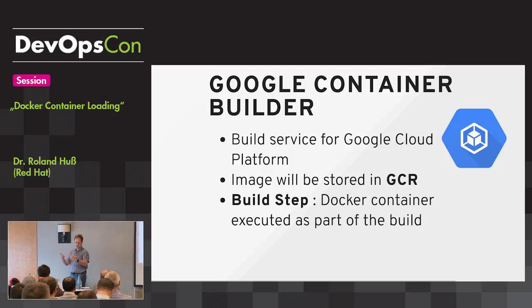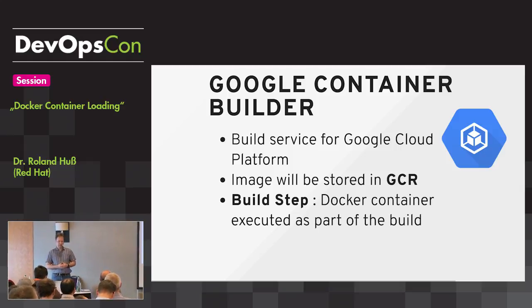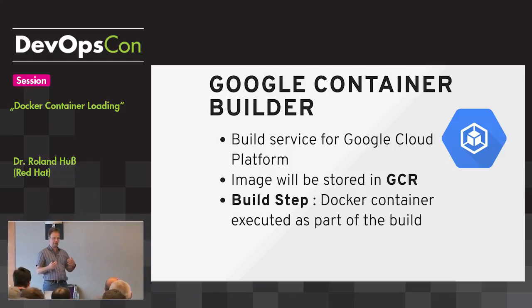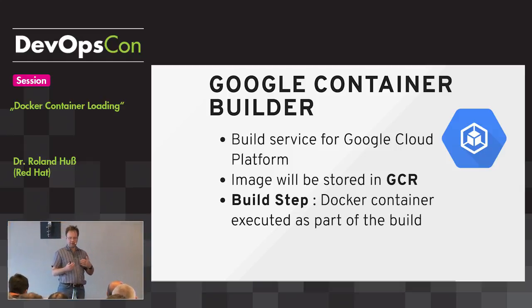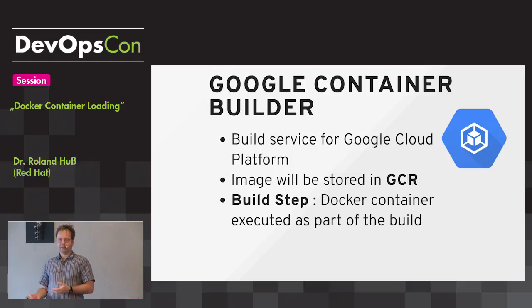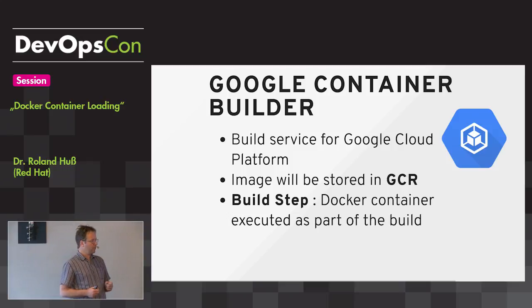So you build within the Google Cloud your images and not directly against a Docker daemon. So it has a REST API which can be used for this, and I'll show you in a minute how this works. So it's all centered around so-called build steps. And a build step for Google Container Builder is simply also a Docker image, a Docker container. And at the end, you will create images which are always stored in GCR, the Google Container Registry. And you can use this then from either your Google Compute Engine hosts or from your Google Container Engine setup.